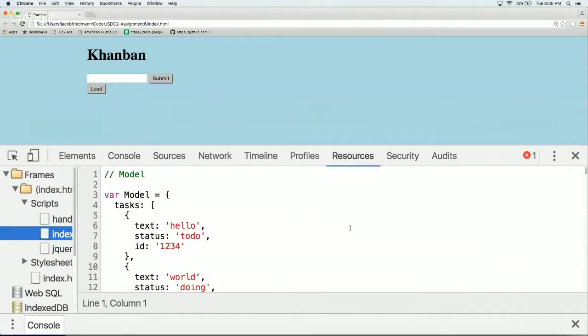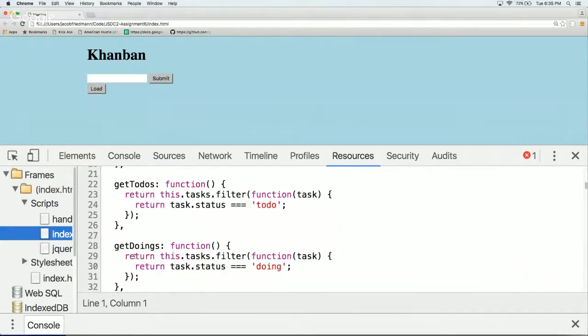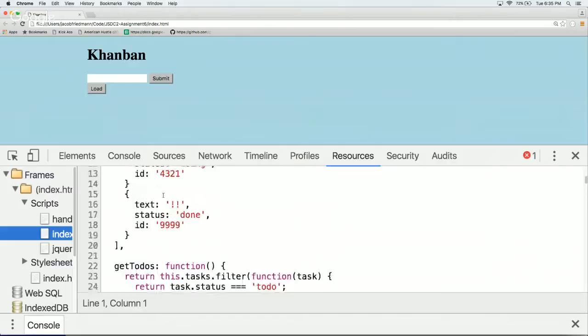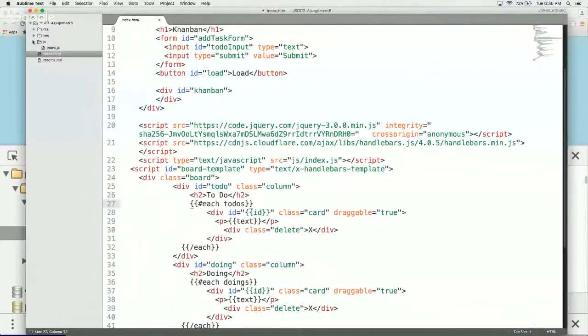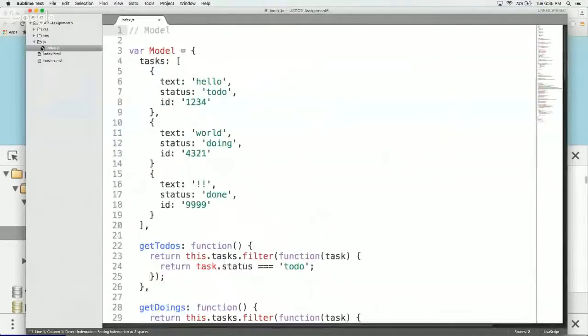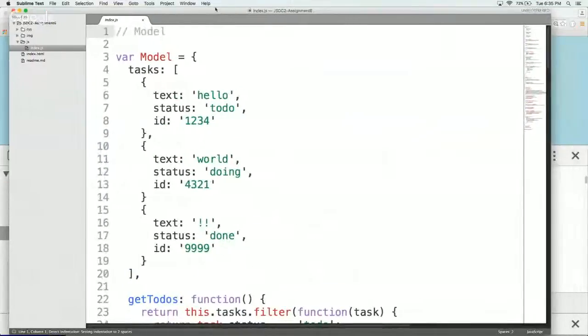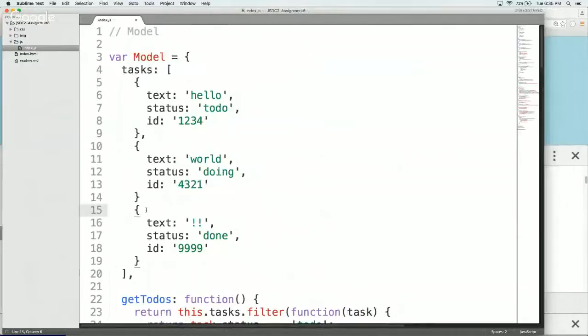I can click this if I want. So, it's somewhere in this neighborhood. So I'll go back to my code and look at index line 15. And what do I notice here? Well, there's this first object here, this next object here. These are in an array, so they need to be separated by a comma.